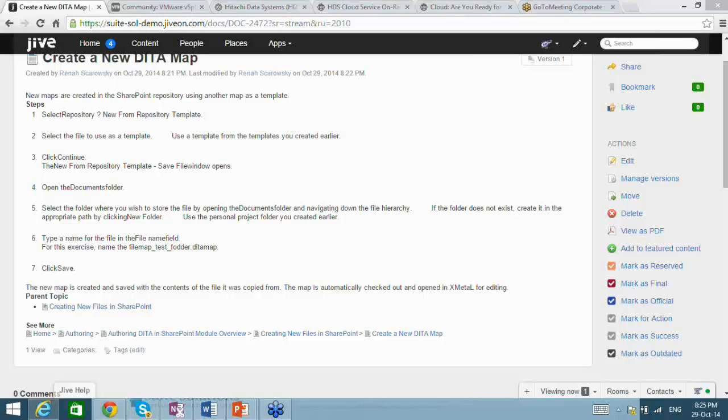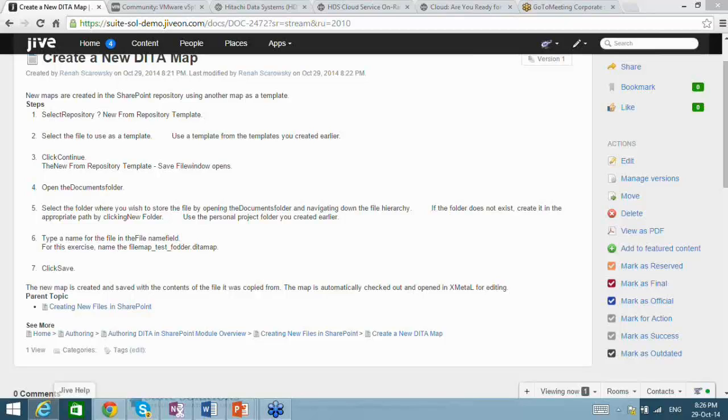The next question is, can you control the CSS that is displayed within these DITA documents, or will Jive override these? So Jive does not provide a way, at least a straightforward way, to change the CSS.